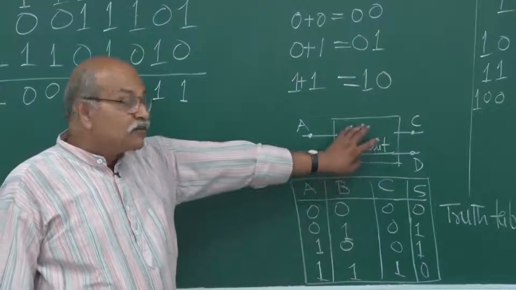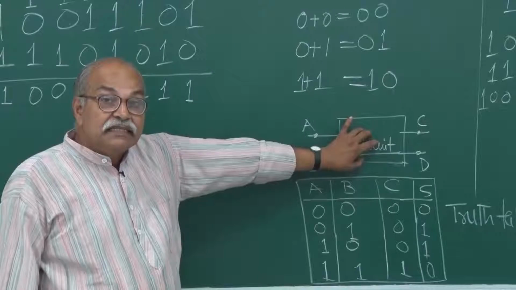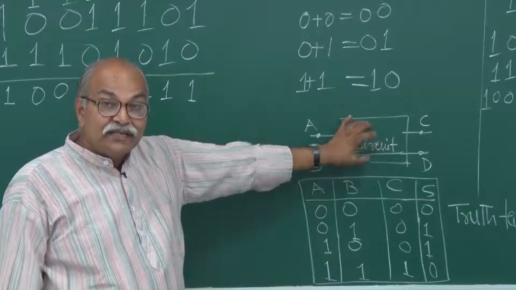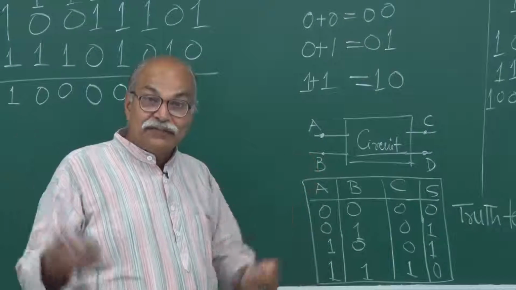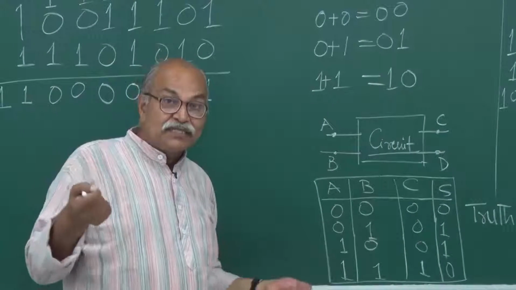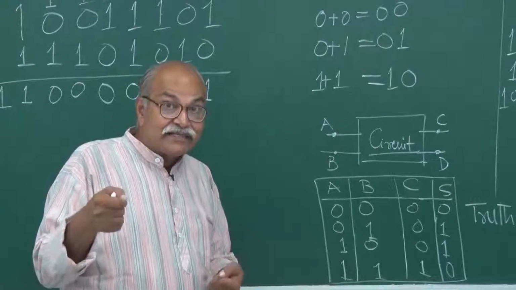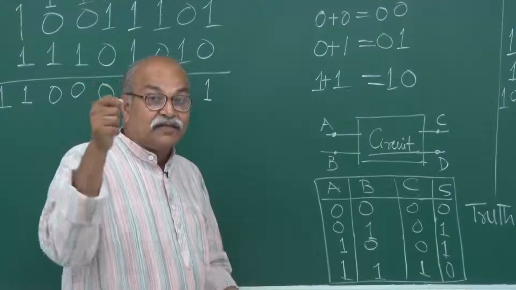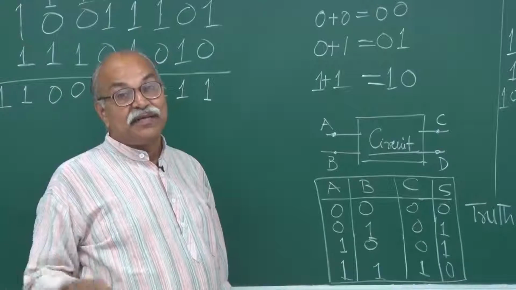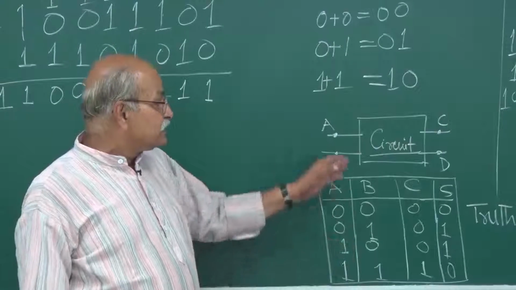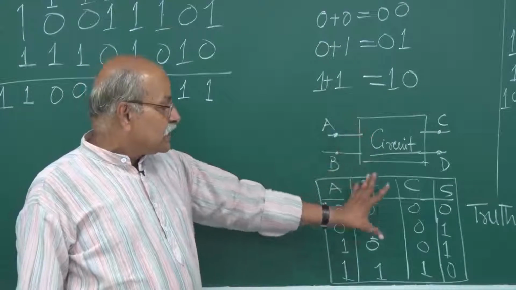So this is the kind of circuit which we call digital circuit, which takes only digital inputs. It takes only voltages, but those voltages I see as digital, either low or high. I do not distinguish between 1.7 and 1.8. So for us it is digital, 0 or 1. So this is the kind of circuit.